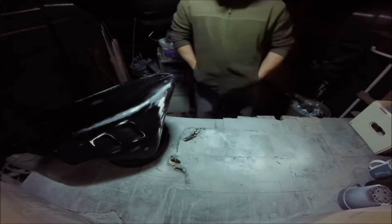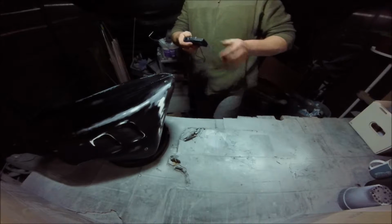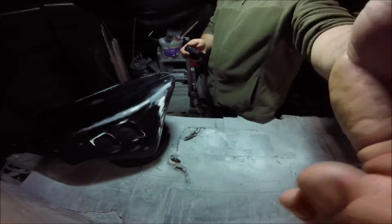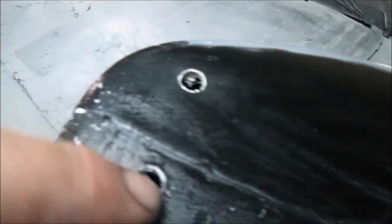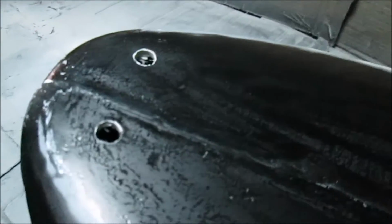I'll just show you some on the handheld. I'll turn you off a second. I made these holes 8mm. There were little 5mm holes before, but they're too small. Debris was getting trapped and blocking it. It was just filling up and overflowing at the front. So I made those 8mm.